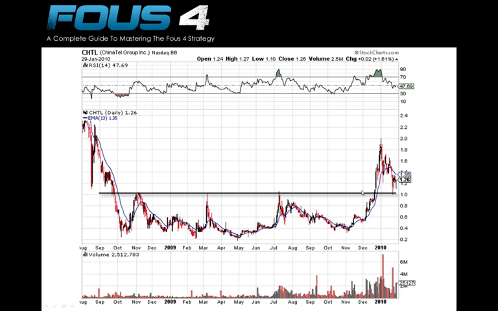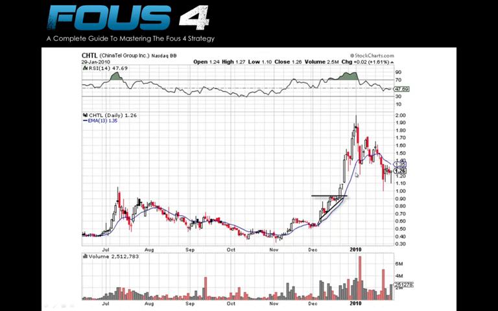And then if you look back about 9 months to 2 years, you'll see that this is actually a gold pattern as well as a 3-phase breakout formation. So as you can see here on this CHTL, seashells down by the seashore. It's kind of a tongue twister right there.